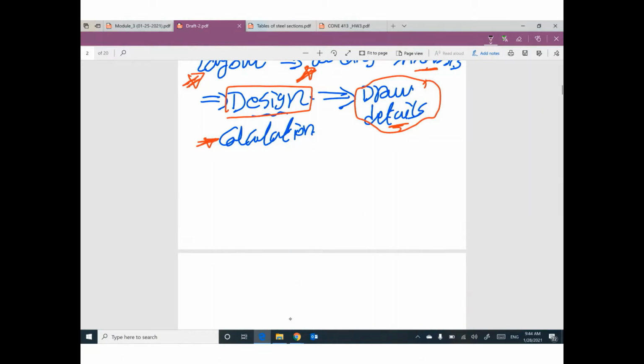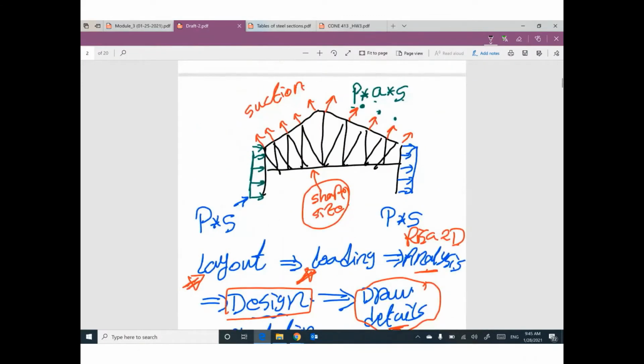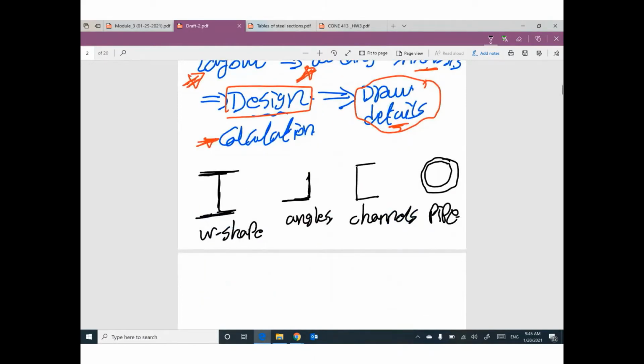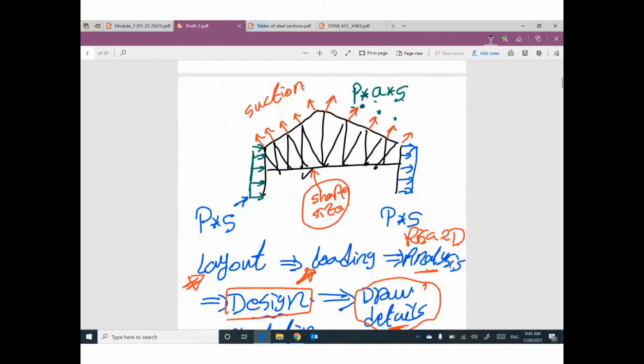I told you we have many shapes of the cross section for steel structures. Probably W shapes, probably angles, probably channels, probably double angles. That's right. So what is the shape of the used member? And if you decide the shape, what is the size? Because we have different sizes for each member, for each cross section. So today we need to design truss members. The next step after you design this member is to design this connection.